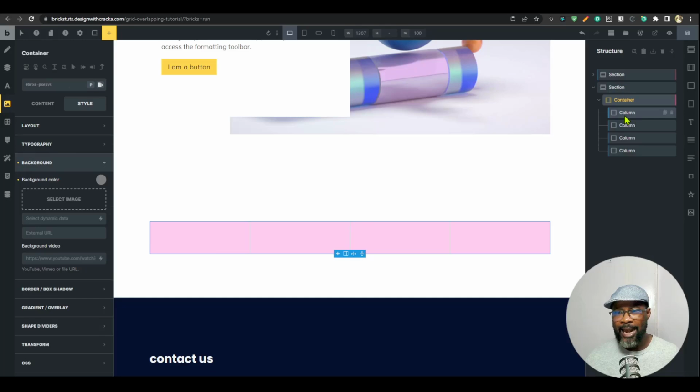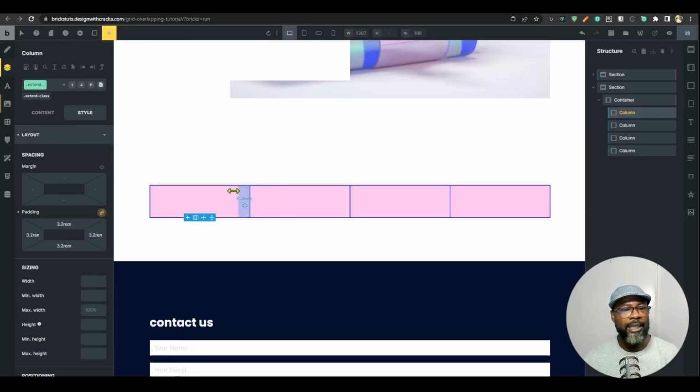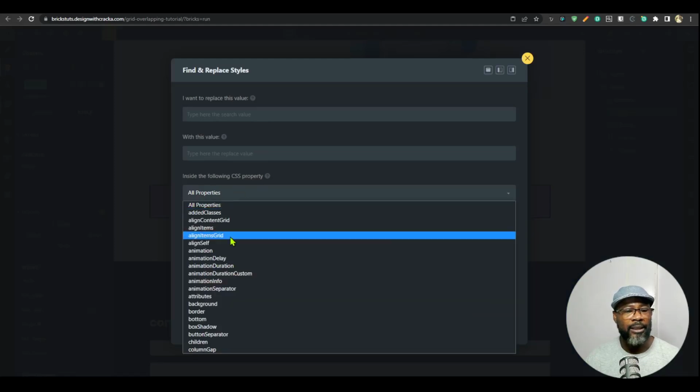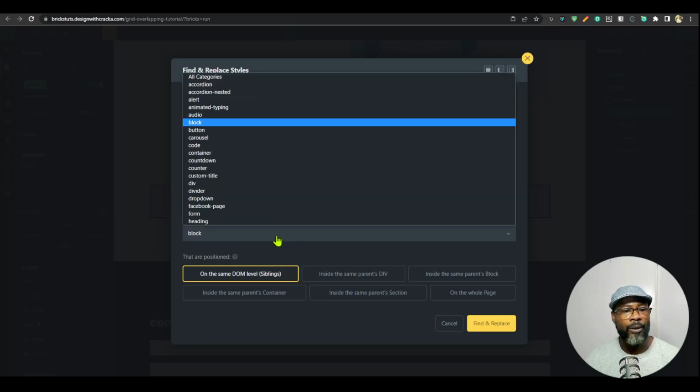But let's see. I select this. I go here and I apply a padding of maybe 3.2 rem to all of them. Definitely that affects all the elements in the class. And then I go here. So I want to replace this value with this value. What property? Why would I want to do that? Elements, category, block.